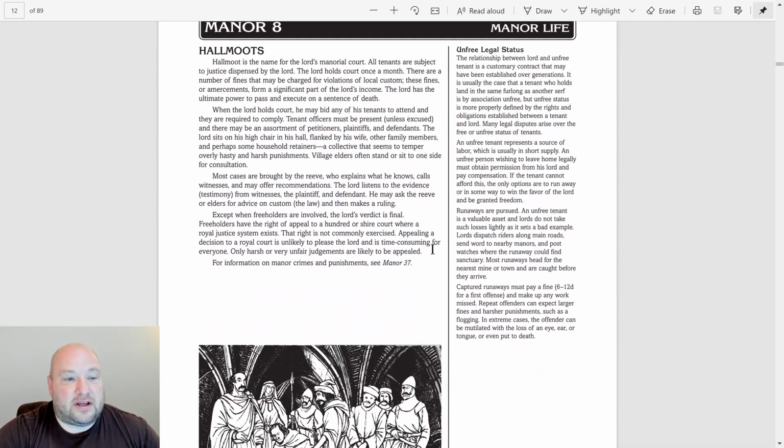And then the next one is Hallmutes. Now I'm going to go into this much more later on, but this is a name for a lord's manorial court. So basically, this is where the justice is dispensed in all the land. And that really is one of my favorite things. So that's the first section.